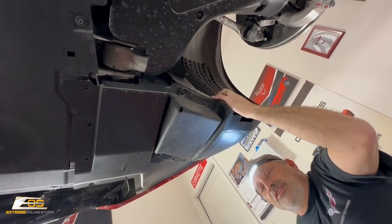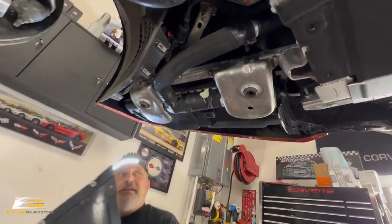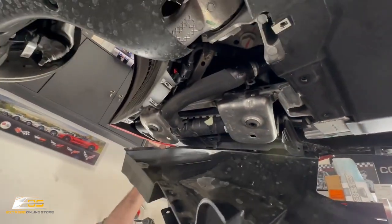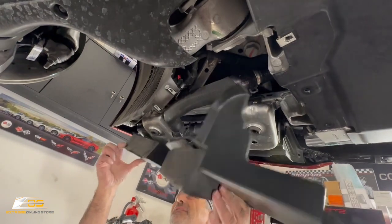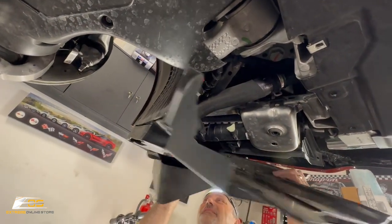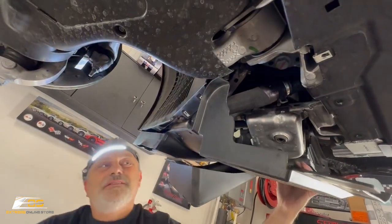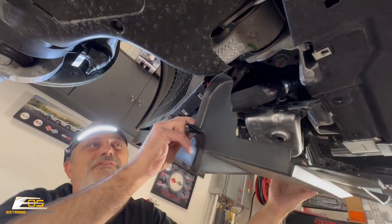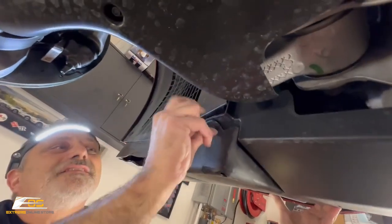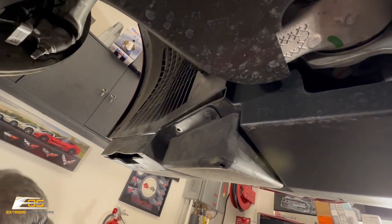So now we're just going to repeat that on the opposite side. Put this one back up here too. Tuck this underneath, just like that. Tuck this underneath there like so. Get our screws started.